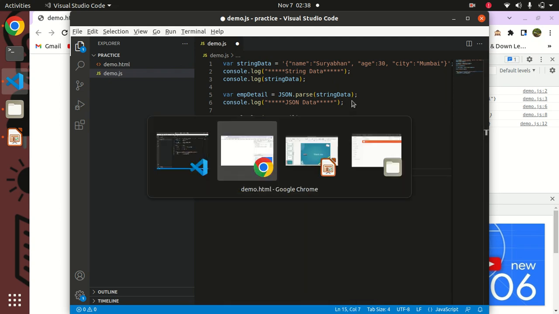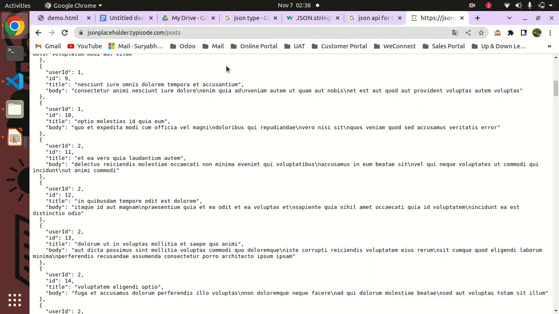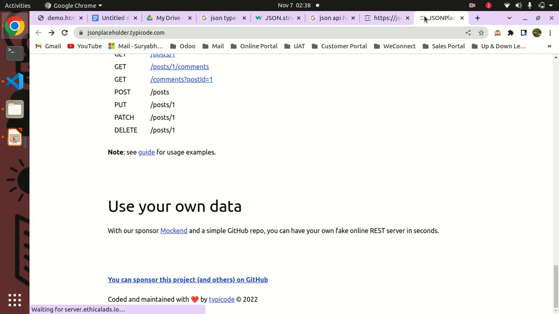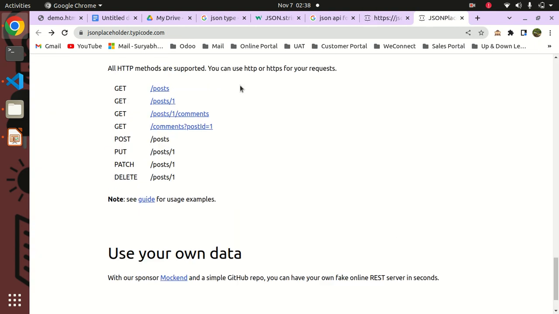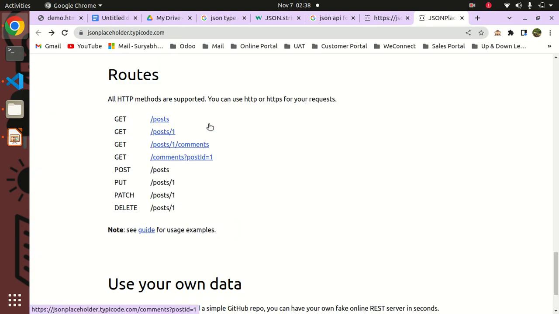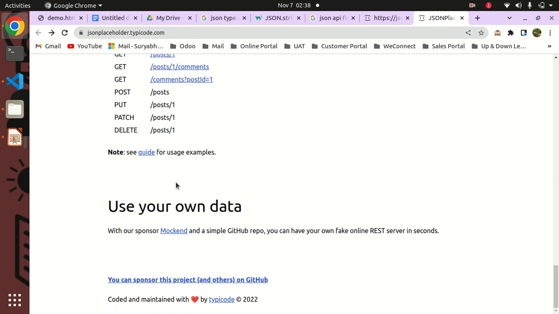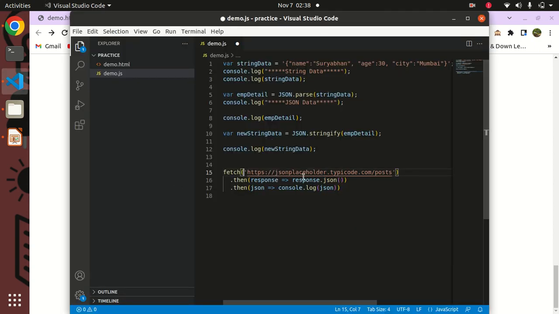I'm accessing data from this JSON API site. It provides dummy JSON data, and there are a lot of get and post request methods available here. So I'm calling the fetch method, and that is the URL from where I'm fetching the data.